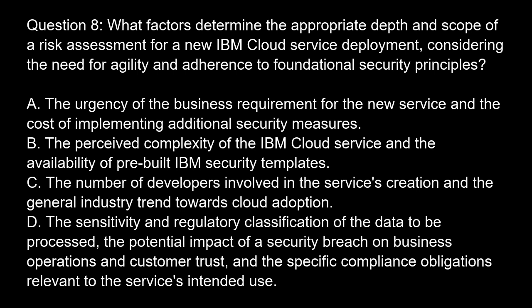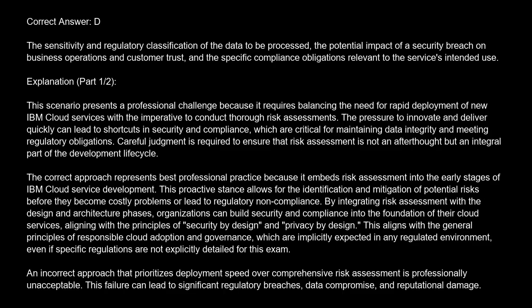Option D. The sensitivity and regulatory classification of the data to be processed, the potential impact of a security breach on business operations and customer trust, and the specific compliance obligations relevant to the service's intended use. The correct answer is D. The sensitivity and regulatory classification of the data to be processed, the potential impact of a security breach on business operations and customer trust, and the specific compliance obligations relevant to the service's intended use.